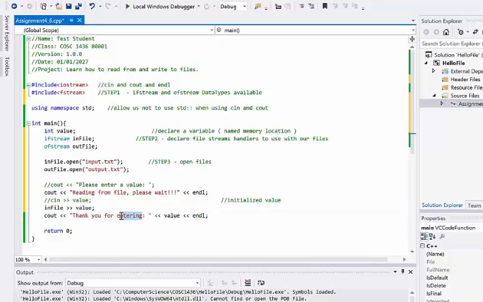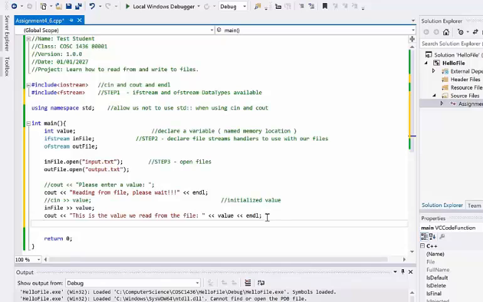But we did not ask a user to use this. So this is the value we read from the file, and then we display the value. Okay. So now what we can do is, just because we read it and we display it to the screen, why not just also save it to a file?